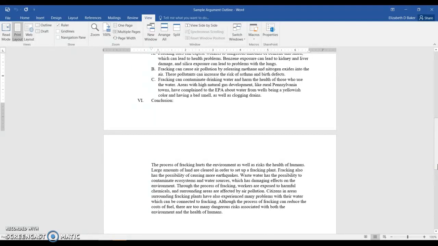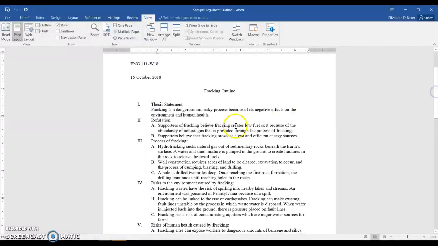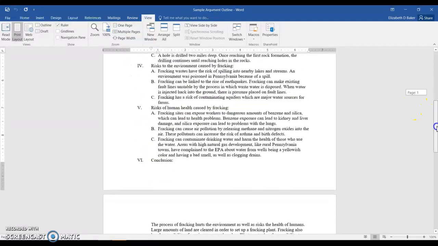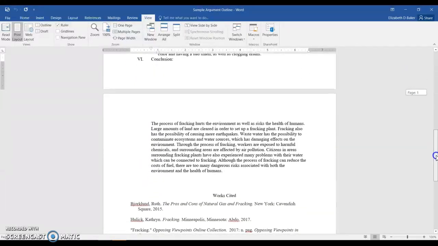I strongly encourage you to write this, but I will not take points off if you don't have that. But you should have something in the conclusion part of your outline, even if it's not a full paragraph. It can't just say conclusion. And again, up here, it can't just say introduction. We need to see a thesis statement and then some sort of conclusion.